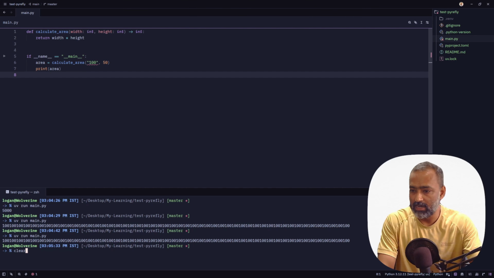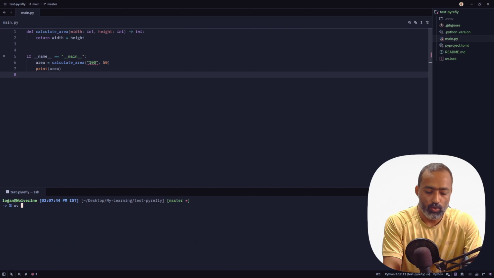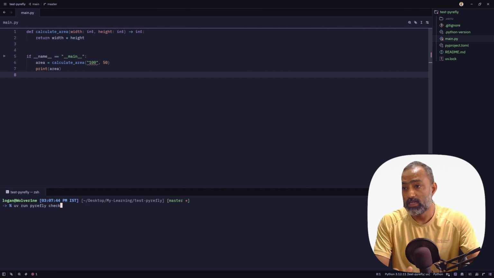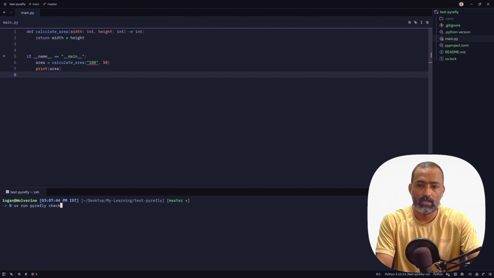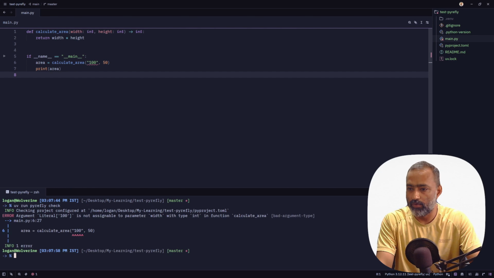So I'll just clear the terminal and say uv run pyrefly check. This will check my Python code for any miscalling of functions with bad arguments, and when I run this, you'll see that it says 100 is not an assignable parameter to width with type int in this function.